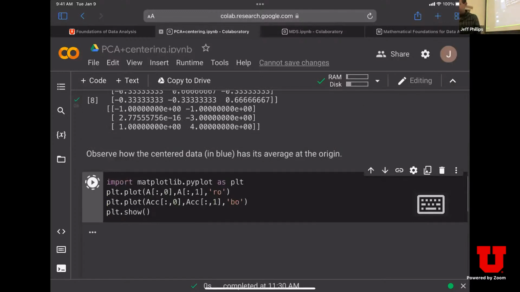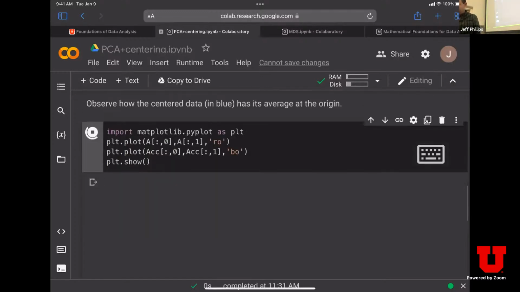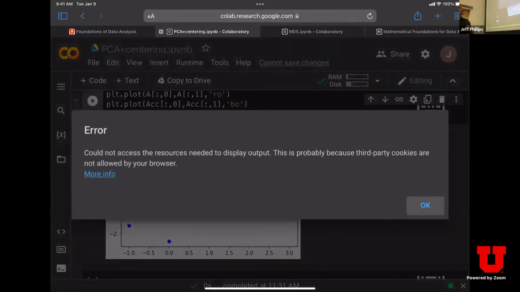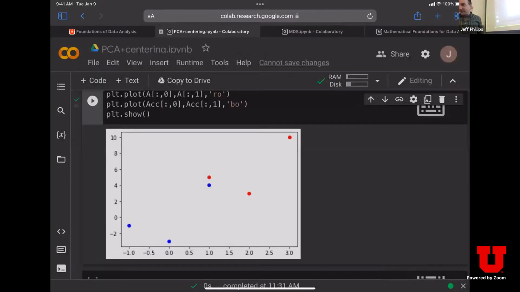Okay, and then just to plot it so you can see. And it did plot. Great. So beforehand, the red data set was not centered. Afterwards, the blue data set, you can see the origin is right where my finger is. If you're online, you can't see it, but it's 0, 0, and that's the center of the blue data set, right? So you recover that. So you want to center it, and then you can run your SVD.